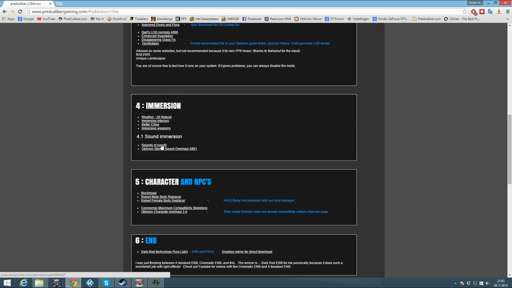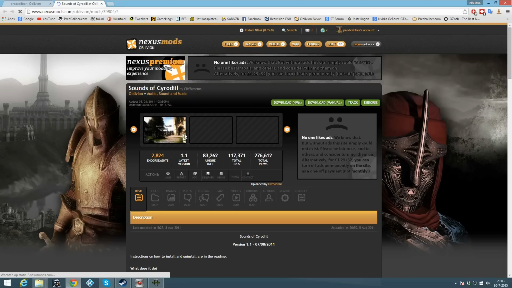Well, the immersion from these two sound packs really improves when you install them, because once you install them, turn off the music for a while and turn up your volume and just walk around in the forest or in the cities and just listen, and you will hear a lot of wonderfully placed sounds, and it really adds something to the immersion. So I would really recommend both of them. Not really needed for this graphics tutorial, but as I said, recommended.